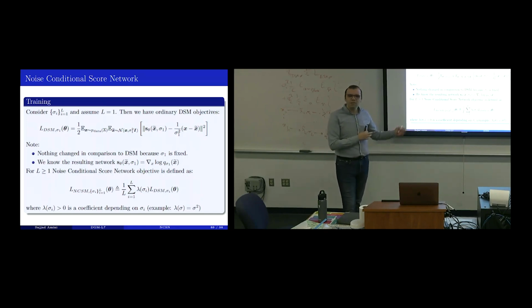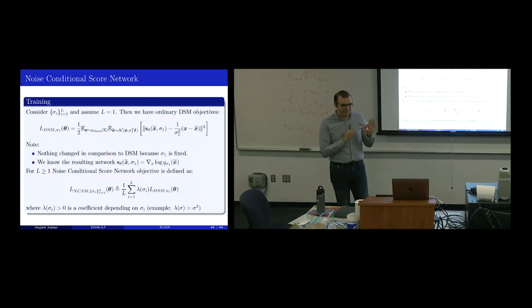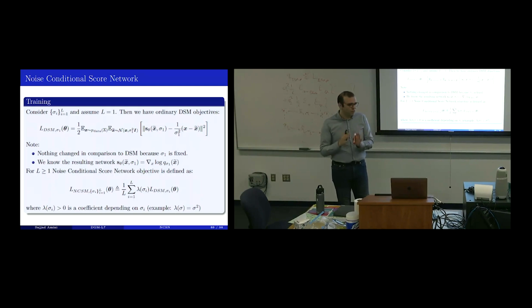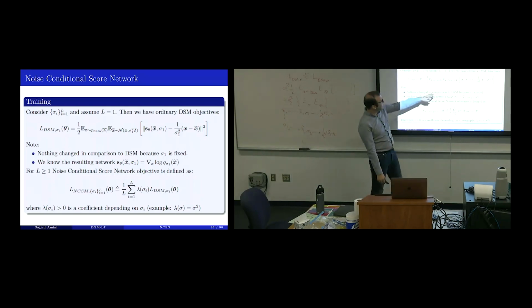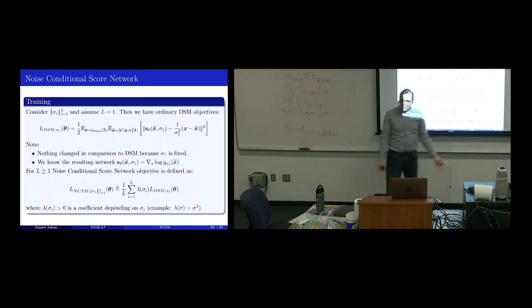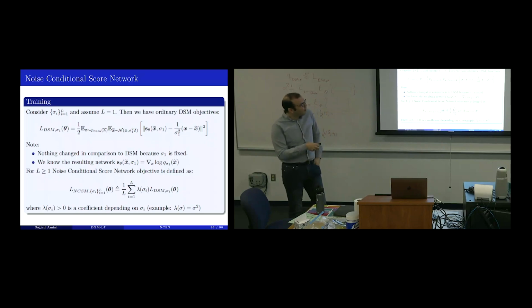So this is the training. At the end of this training, we have a model which accepts the noisy data and the noise level, and outputs the score. So what can we do with this function? How can we use it to sample? Because the objective is to sample from the generative model. How can we use this S theta of x tilde and sigma to sample from that model?